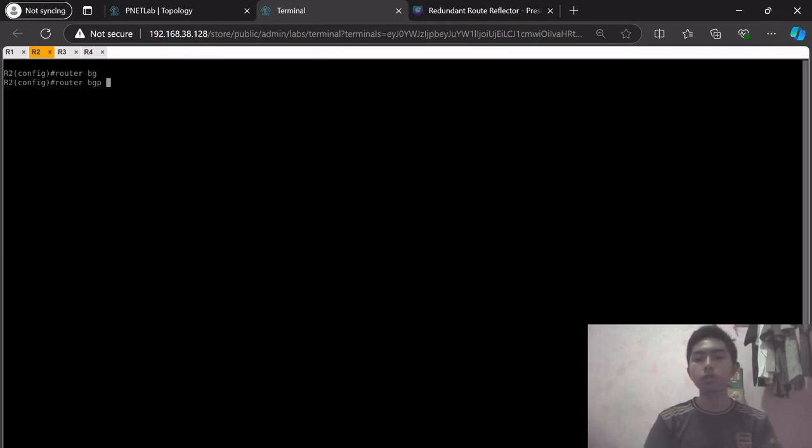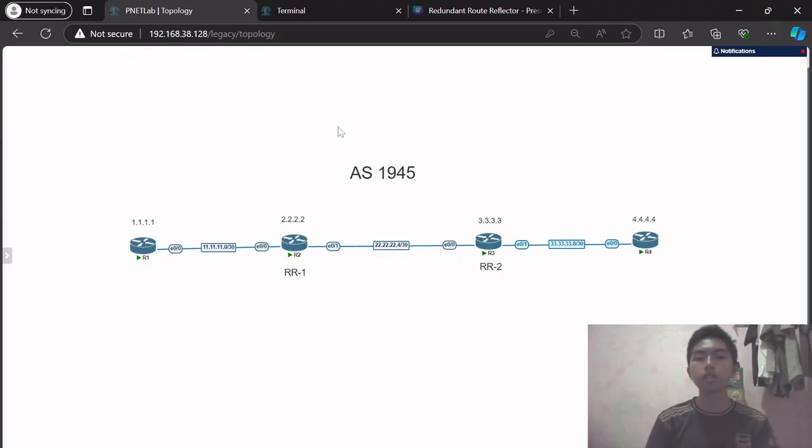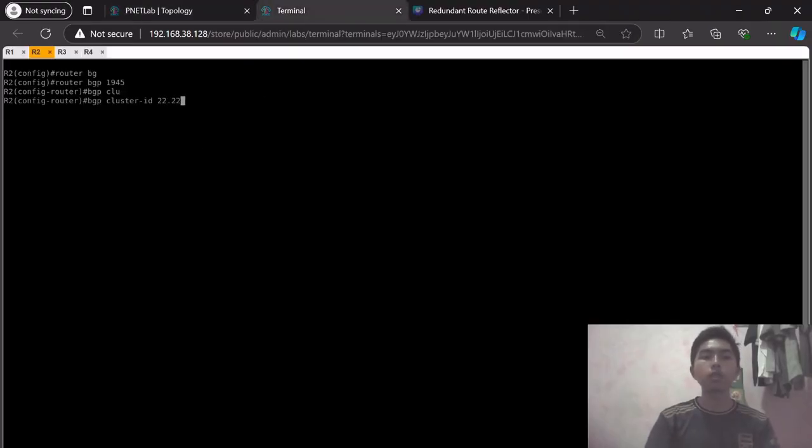Let's move to router BGP 1945 configuration, and we can redefine the cluster ID by using this command, BGP cluster-id. For the cluster ID, I will use this network, maybe 22.22.22.22, and hit enter.